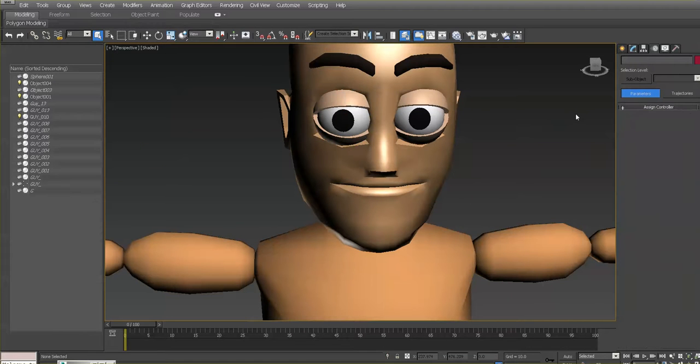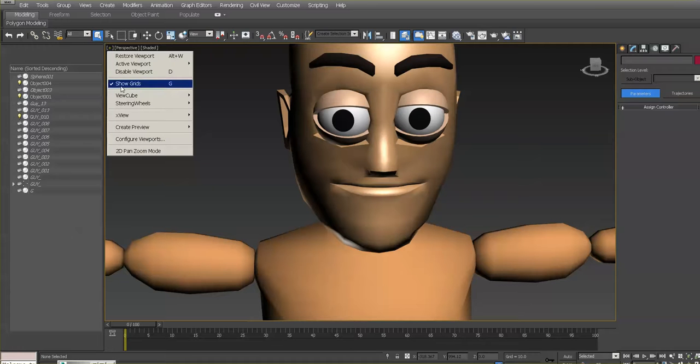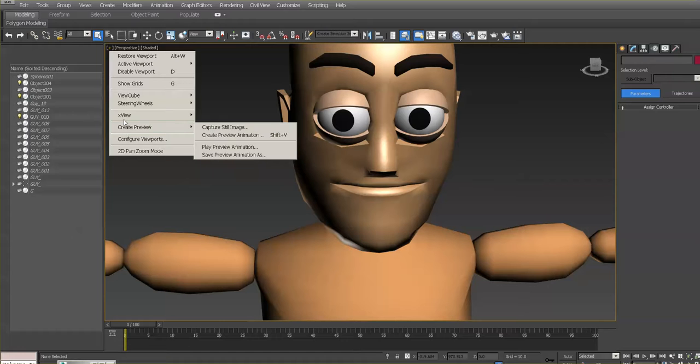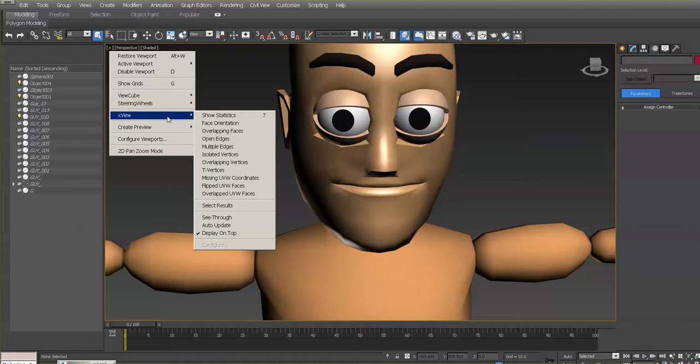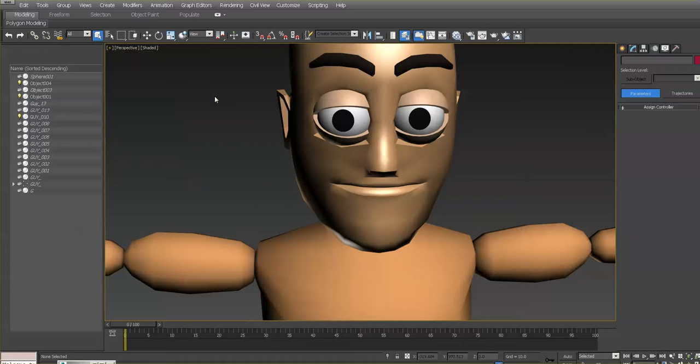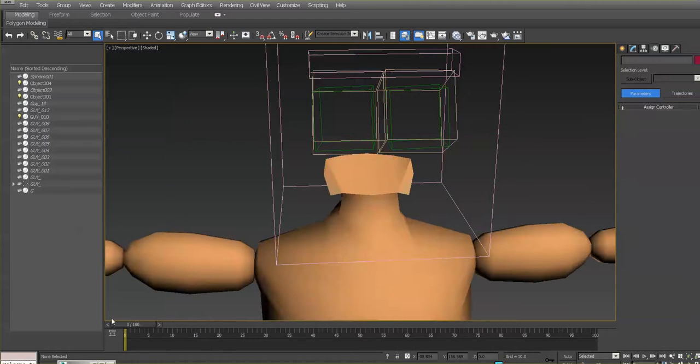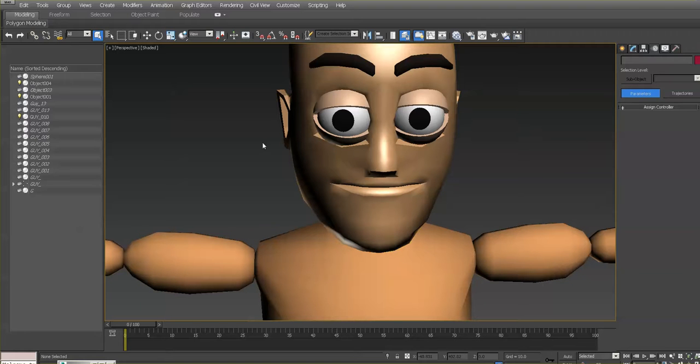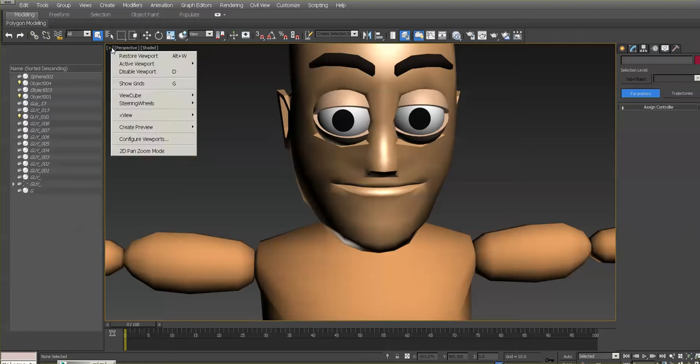Okay, and continuing with this one, let's show grid off. And we did this already on the other one, but it was not on this one. The view cube, let's turn that off, show the view cube off. And what we're going to do is simply determine where the animation starts and where it ends. In this case, there's nothing on it, but when you have your animation, you will know which is the last frame. Let's say in frame 50, you set the last keyframe.